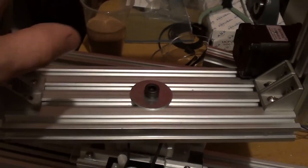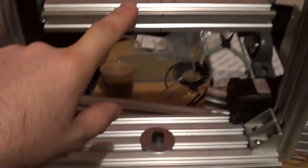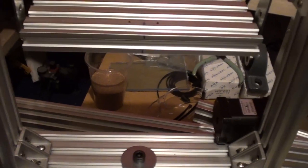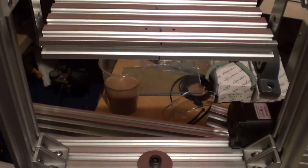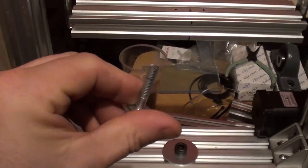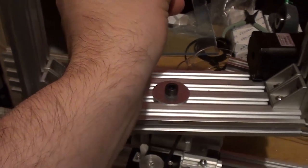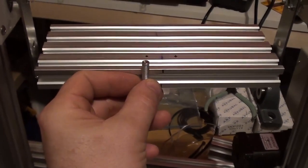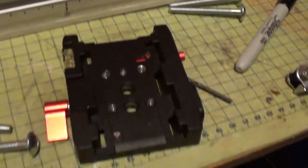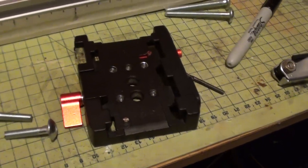Now the next thing I'm working on is this rail here for the camera mount. You can see where I've put these two marks here. Basically what I'm going to do is drill through there, and I've cut down these bolts, and these are going to go through here like so, and they're going to mount into the underside of this, which my camera is then going to sit on.